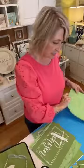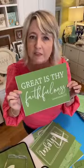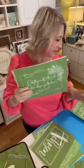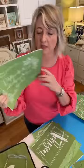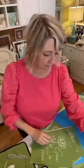I was also kind of thinking about doing this one that says, "Great is thy faithfulness," Lamentations chapter 3, verse 23. This is a pretty one, but I probably won't use it because it has a border that I think is going to look funky with an oval piece of silver. It says, "Delight yourself in the Lord, and he will give you the desires of your heart," Psalm 37:4. This is also a beautiful one, but it's going kind of the wrong way. And this one says, "For everything there is a time," Ecclesiastes 3:1. This one says, "Grow in grace," 2 Peter 3:18.